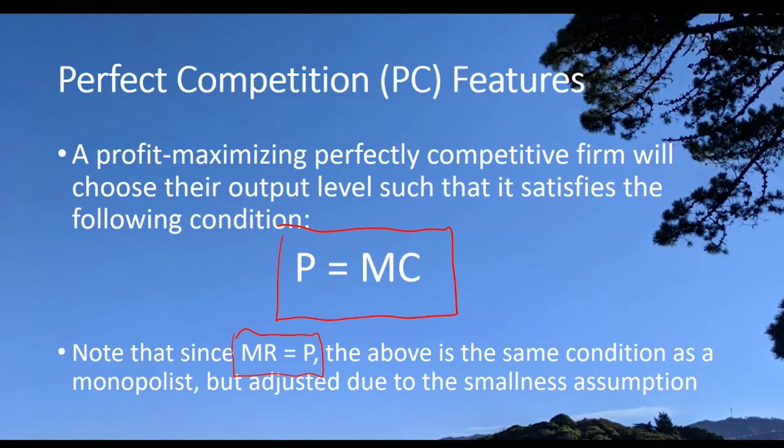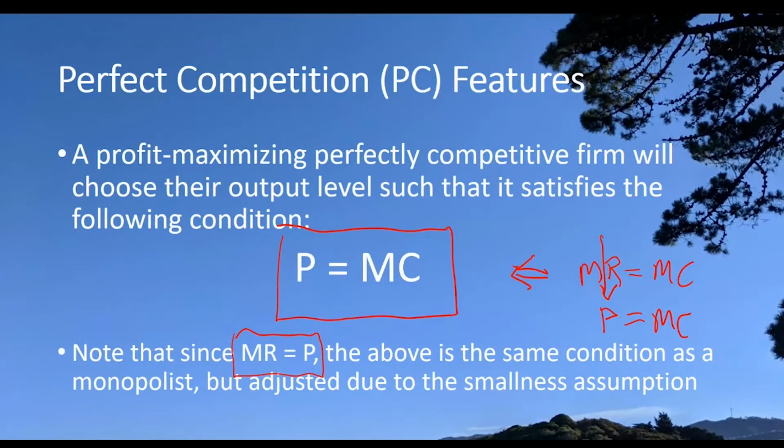All right, now what I want to highlight is that what we just showed in the previous slide is that marginal revenue is equal to price, under the assumptions we're now making. So this condition, P equals marginal cost, is really marginal revenue equals marginal cost, except that marginal revenue has become the price under the assumption of perfect competition. So marginal revenue changes its nature in perfect competition relative to monopoly. Okay? Instead of the marginal revenue curve itself, we're just going to set it equal to the price that prevails in the marketplace.